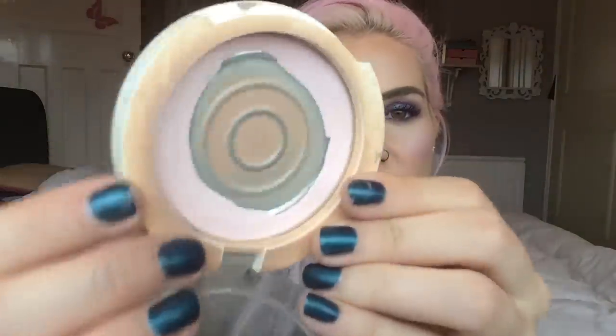Okay, so next I have a setting powder. This is by Primark, and I'm very sad to say I don't think that they actually sell this anymore. Please feel free to correct me if I'm wrong, but this is the Insta Girl Rose Powder, and this is a pressed powder, and as you can see, it's got a pink tone to it. I just found that this was not only a really beautiful setting powder, but it definitely did seem to uplift my face a bit, it brightened my face a bit. I don't think that this would work for anyone that didn't have quite fair skin, because it might look a bit off.